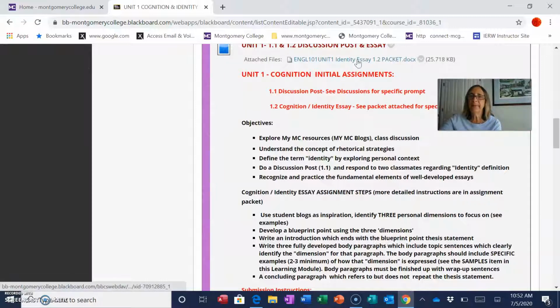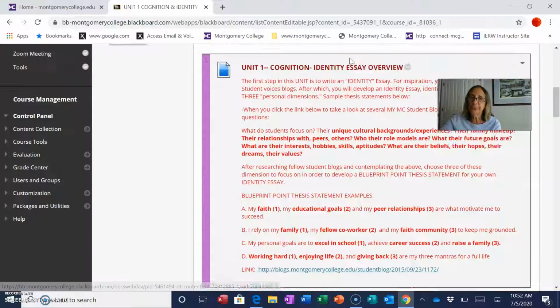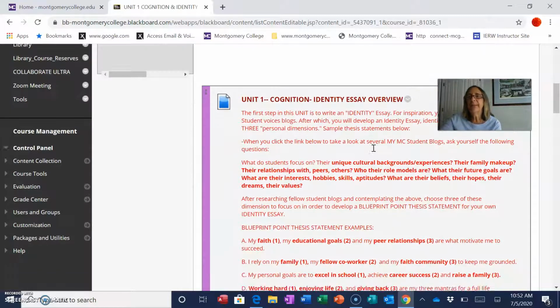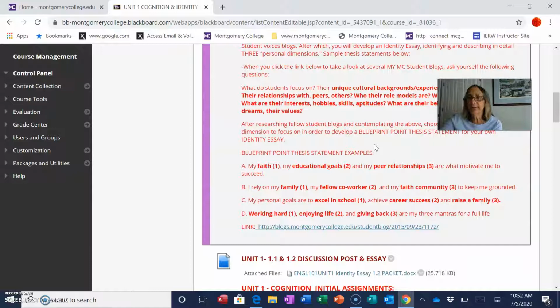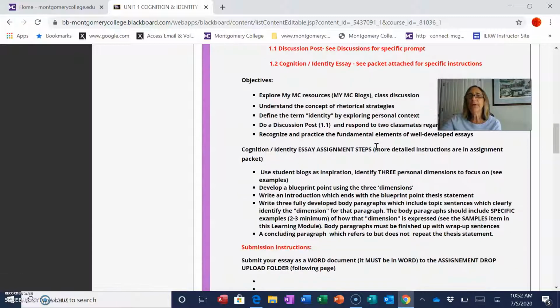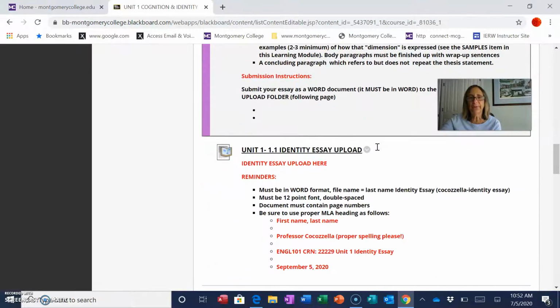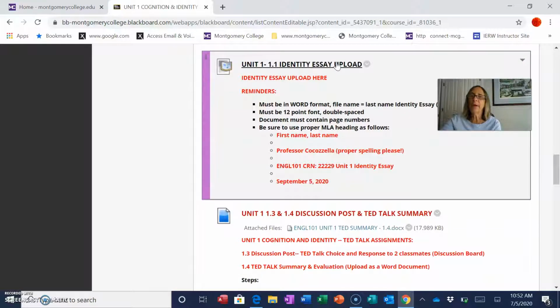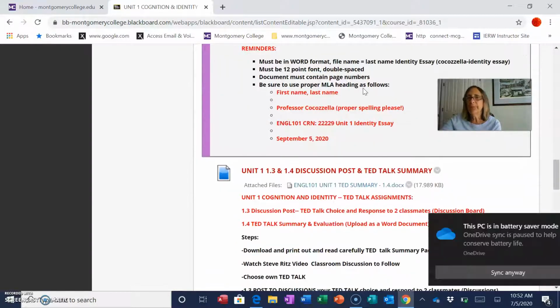And here you have, and this is important, the packet for the essay. Each major assignment will have its own packet, a document that'll be placed right below this item page. The smaller assignments, the journal entries and the discussion posts, will be explained to you on item pages and then in further detail within discussions and within journals. I'm hoping you're understanding that. So 1.1 is a discussion post, 1.2 the final essay, and here's where you're going to upload that final essay, as mentioned in the welcome unit.